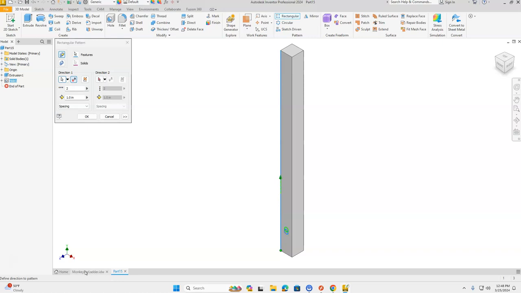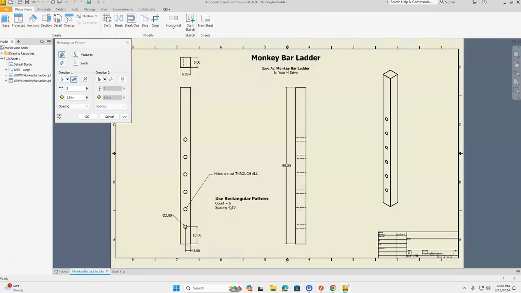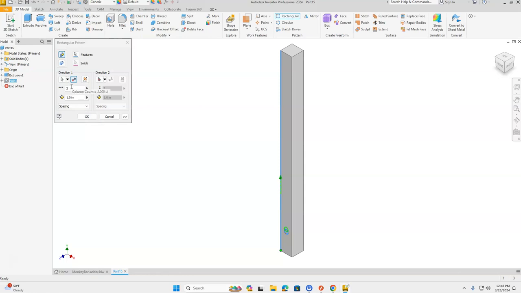Okay, back at my drawing, I want to have a count of 6 and a spacing of 10. So here, my count, I'm going to change to 6, and my spacing, I'm going to change to 10. So let's take a look at this again. I have my feature selected, that was my hole.